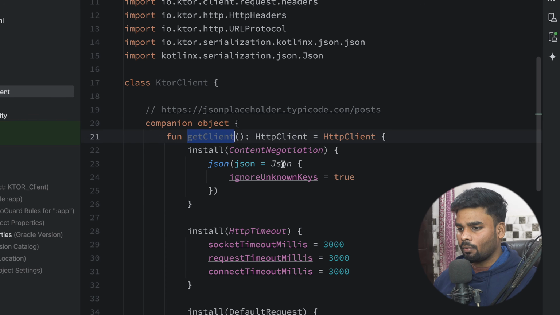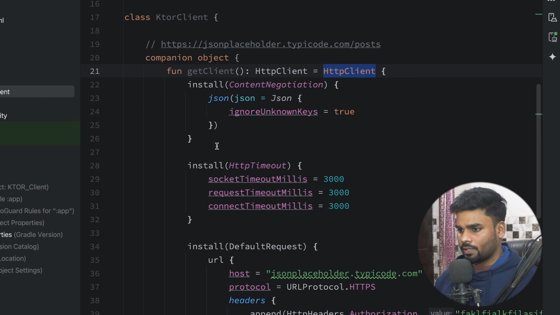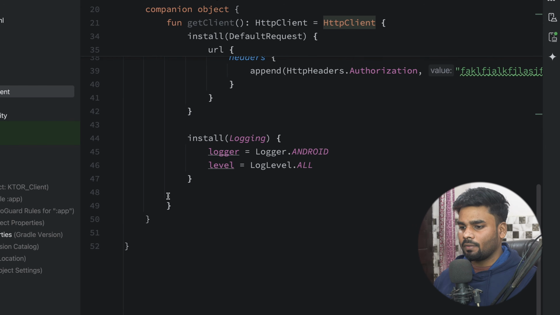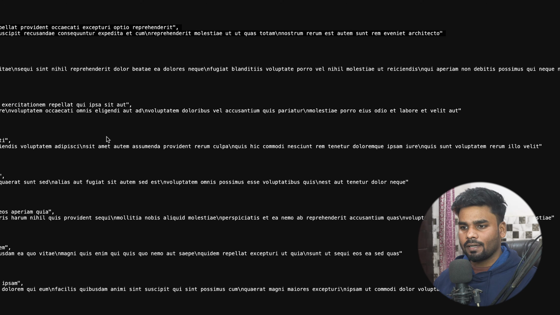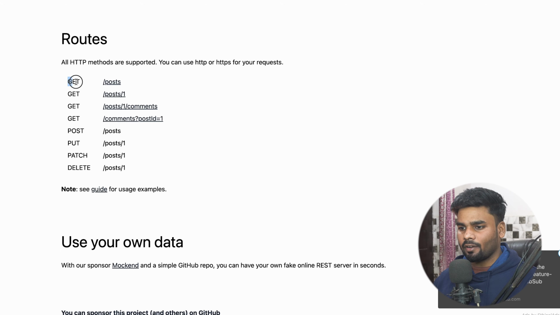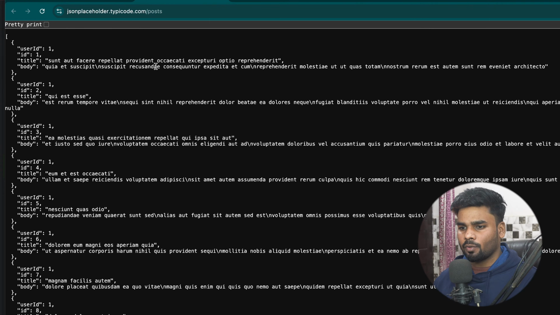So this will give our HTTP client, and using this HTTP client you can perform all of the requests like get, put, post, patch, delete. So let's begin with our get, but before that, this is our API, and as you can see in here, this is a get request. So we are going to perform a get HTTP request to get all of this information. But before that, first, as you can see, this is a JSON array, and in this JSON array we have a homogeneous object, and I'm gonna call this object as post.